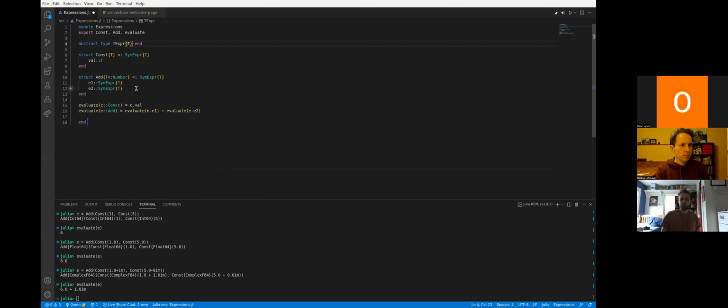There may be elegant ways of doing this that are very integrated with the Julia type system. But let's do this very dynamically, because then we're not going to get bogged down by things. After we do it dynamically, there may be some clever way of integrating with the Julia type system. But for now, let's just do abstract type TExpr.